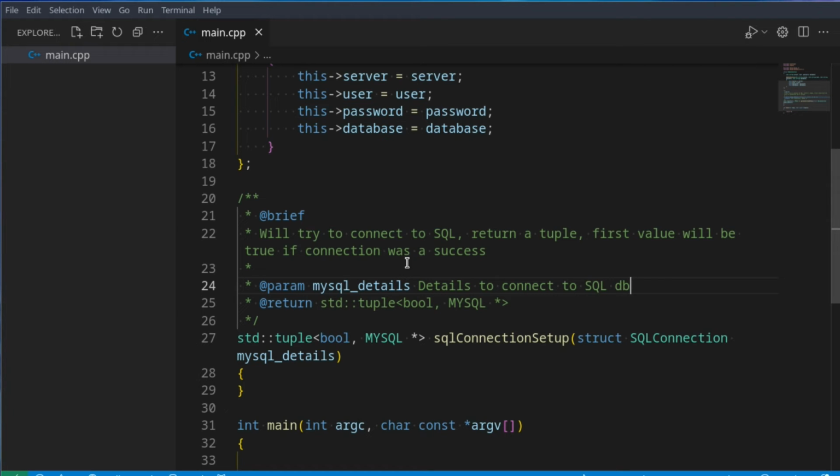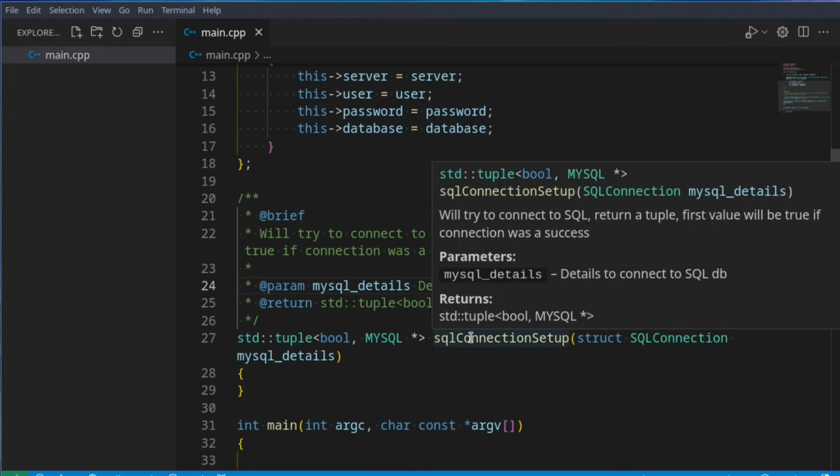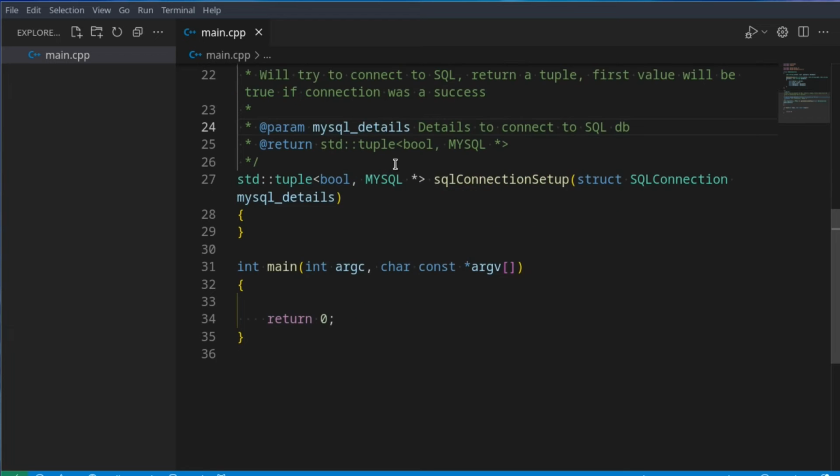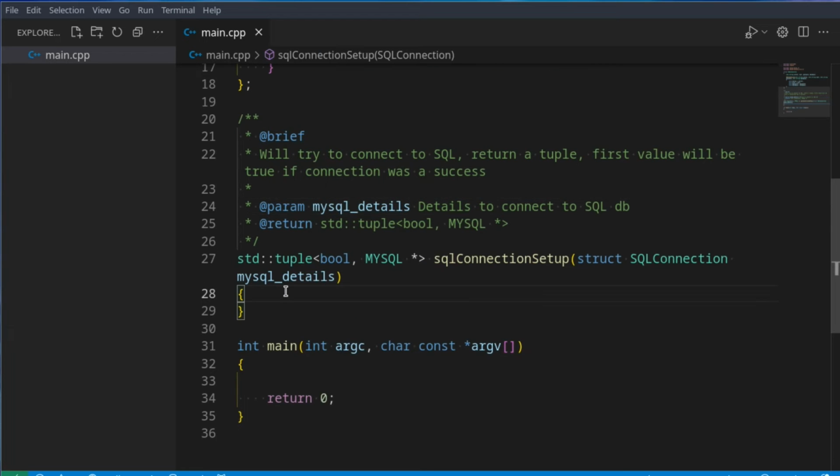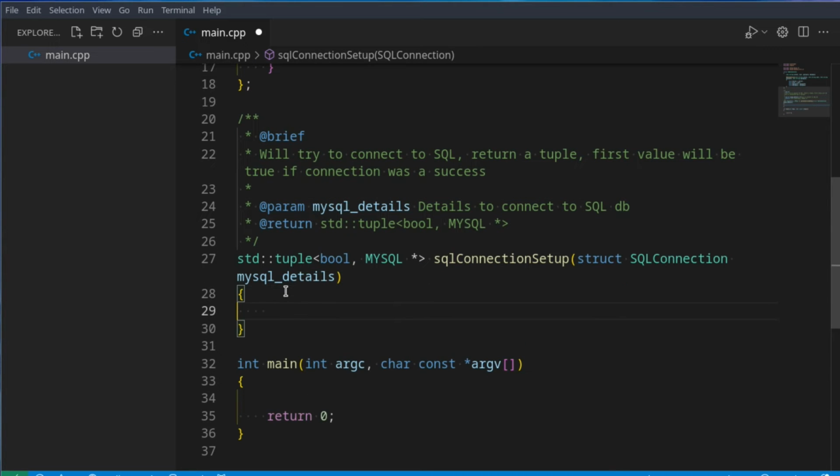This is code documentation. Whenever I now hover over this function, it will show me this documentation. This is very useful, and I recommend everyone try and use this as much as possible in your code, because a lot of people will find this very, very helpful. Great, now that we also know how to do code documentation, let's continue with the rest of this course.